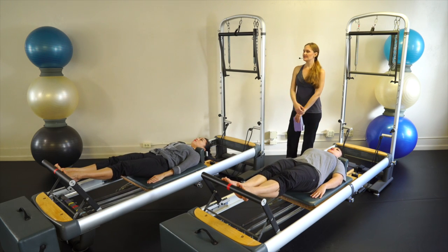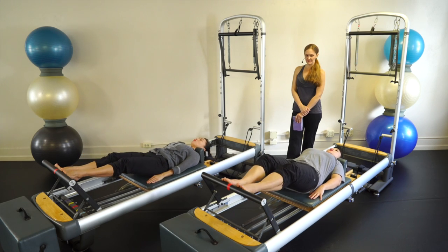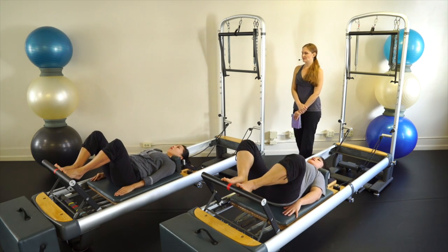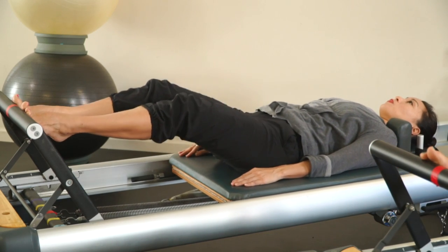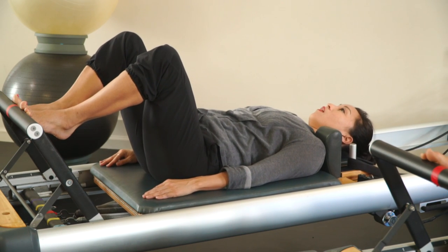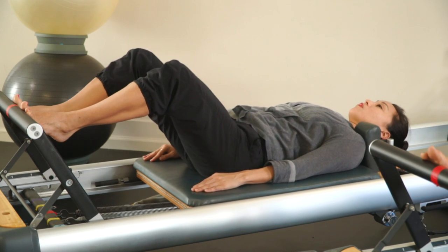Squeeze from the back and then pull it back in and again. Wrap the back of the hips, pull it in two. And press out, inhale in. Exhale, press, bring it in. And again, press, control the carriage in.